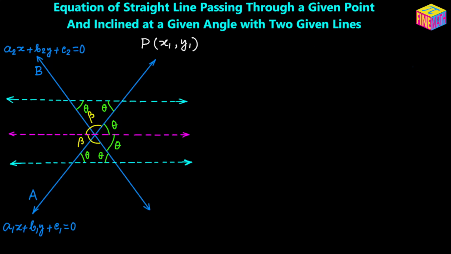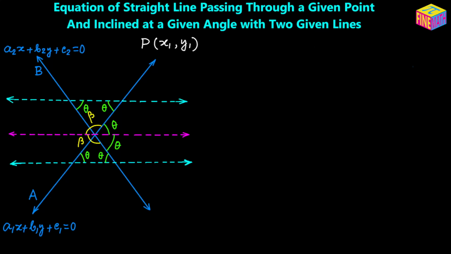So for us to be able to figure out the equation of the new line, we have been given a point which is x sub 1, y sub 1, but also we are going to need the slope of the line so that we can use the point slope form of the equation of a straight line to come up with the equation of this new line, right? We have been given the coordinates of the point, that's helpful, but how are you going to find the slope of this new line? Well, that is the main part of the discussion here. So let's see how we can find out the slope of our new line.